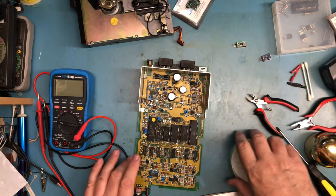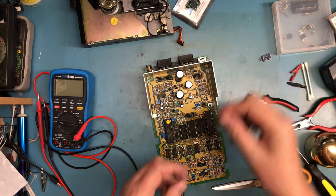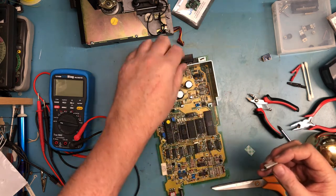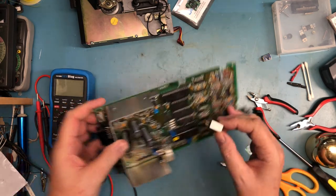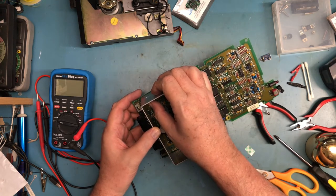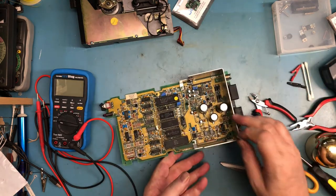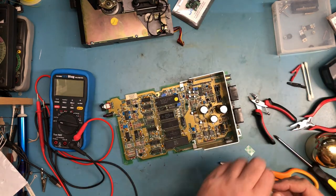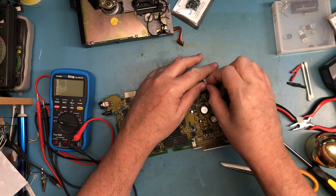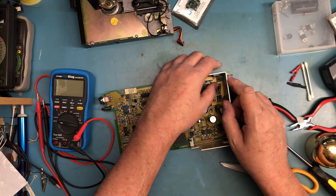So, I know I've said it about 3 times here, but I'm going to look again. Q7 is the 7805, and it is. And that's the green one. And all I'm going to do is drop this through the holes at as much of an angle as I can, and then when it's straight, I will fold it back onto the heatsink. And the same thing goes for this one. Maybe. Stuck to my finger, fold it back straight.